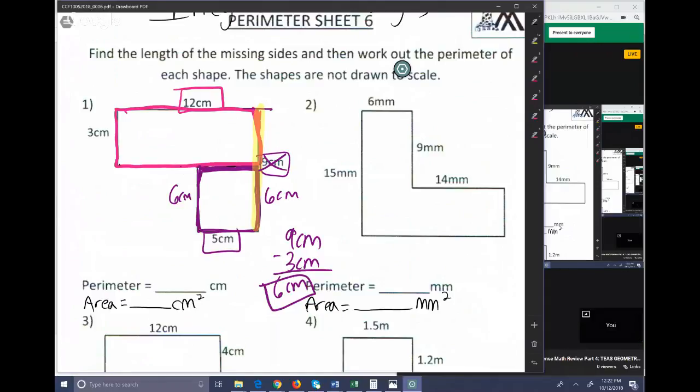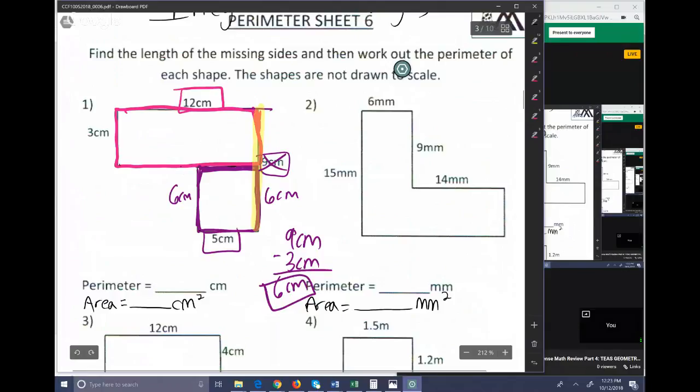A quick note, something I emphasize very heavily in the original class, and I recommend still going back to that if you are struggling with this. There's horizontal and there's vertical. So when you're thinking about what sides add up to what bigger side, you want to be thinking horizontal, vertical.